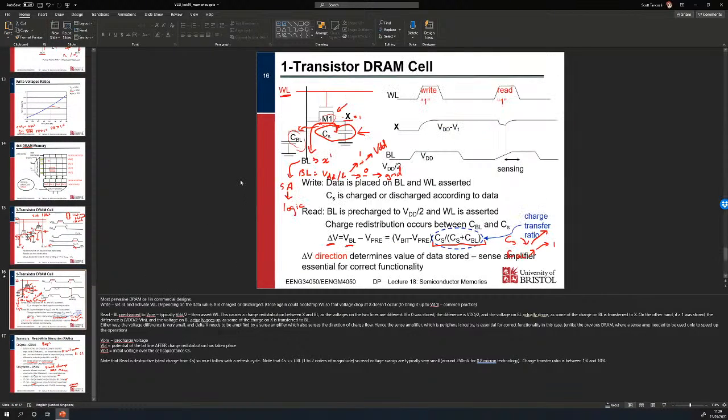Conversely, the one transistor DRAM cell and the three transistor DRAM cell, because we have to refresh the logic periodically, and we have to recharge that X node again and again and again, and each time we read from X and then we recharge it, doing that consumes a fair bit of power. So DRAM consumes more power when idle.